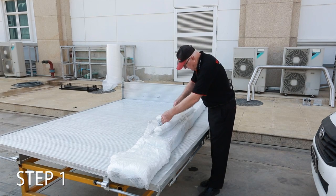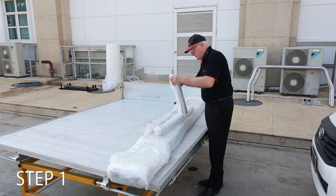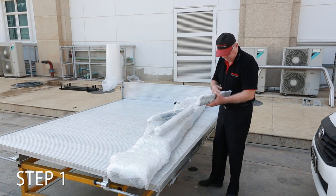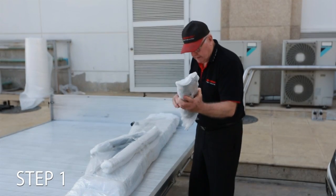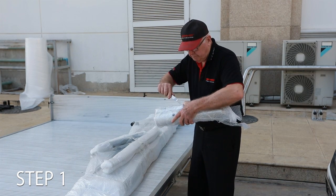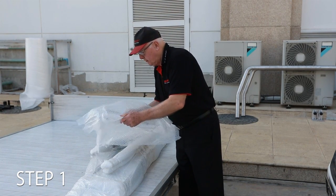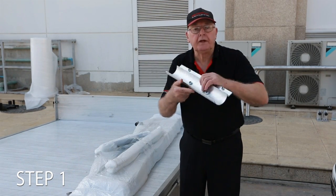We'll just cut this open. There we go. We'll just unwrap these. So these brackets here are to mount the headboard, pipe headboard. These trays come standard with a pipe headboard and a pipe as a rear rack as an option. But we will just show you here. This is the mounting bracket to put the headboard.